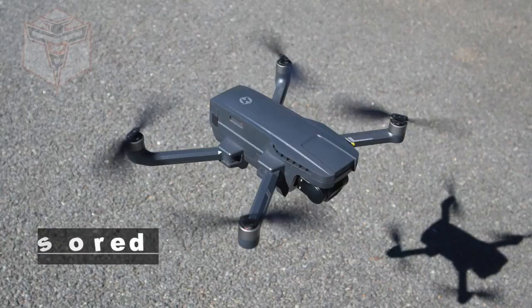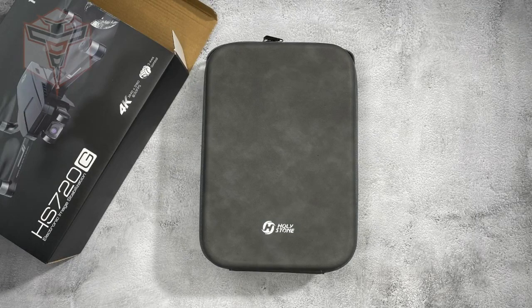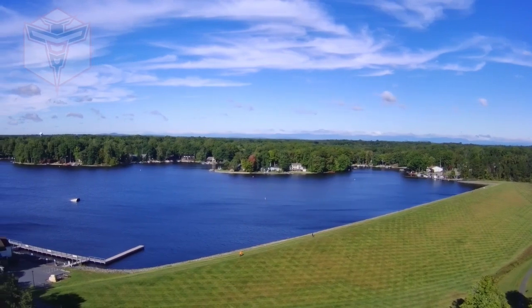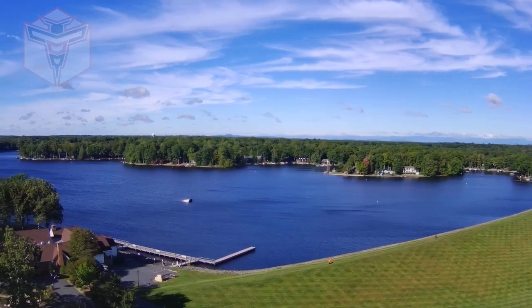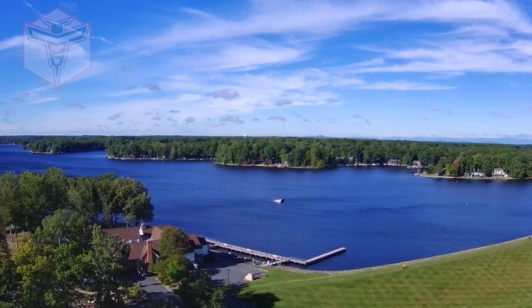What comes in the box with this fantastic beginner drone is the Holy Stone HS720G itself, a semi-hard shell case, the transmitter, one drone battery, a full set of replacement props, a USB to USB-C charging cable, screwdriver, and a user manual. And just to tell you a little bit about the drone itself, it has a 4K camera mounted on a two-axis gimbal. The gimbal itself will stabilize the angle as well as the horizon of the camera, and the in-body stabilization will help with stabilizing the roll of the camera as you're rotating it on its yaw axis.